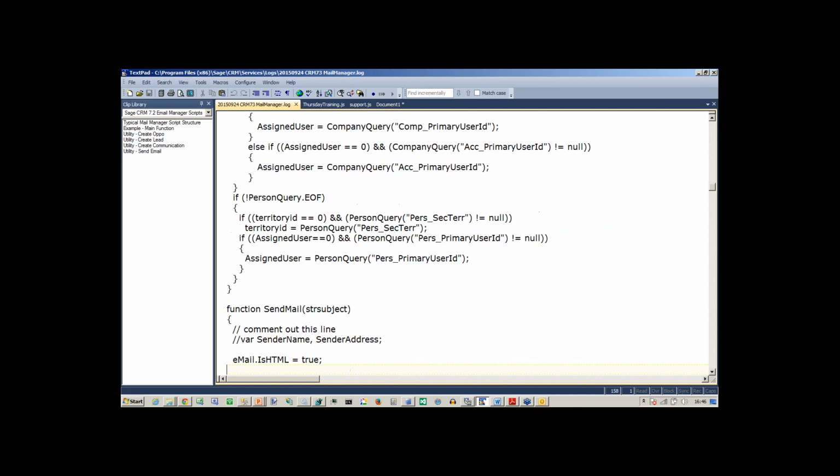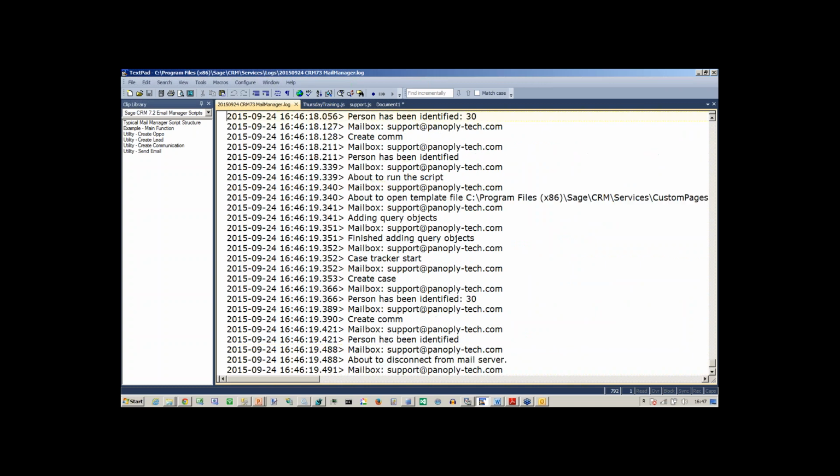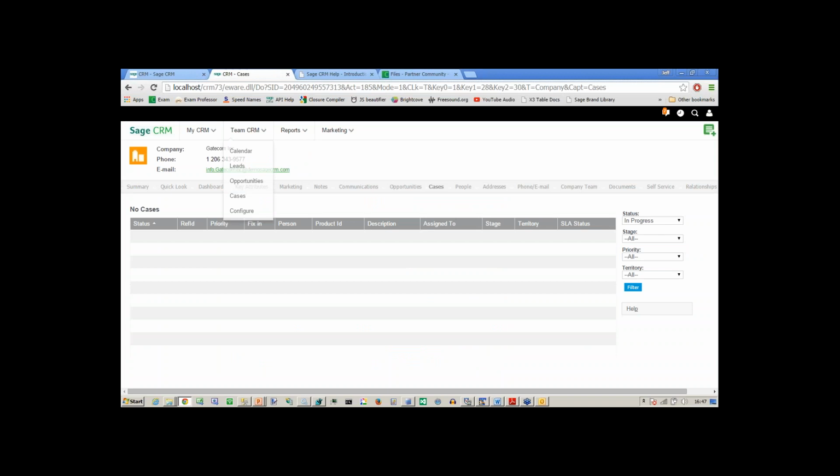Within the operation of the log, once we get towards the end, we can see what it does with these particular items. So we can see that it's reporting information out. Now we will look in a moment as to why certain email messages are being written out into the log, because we have control over that. But what's happened inside CRM is that those cases, those emails that I sent in earlier on, have been processed and cases have been created.